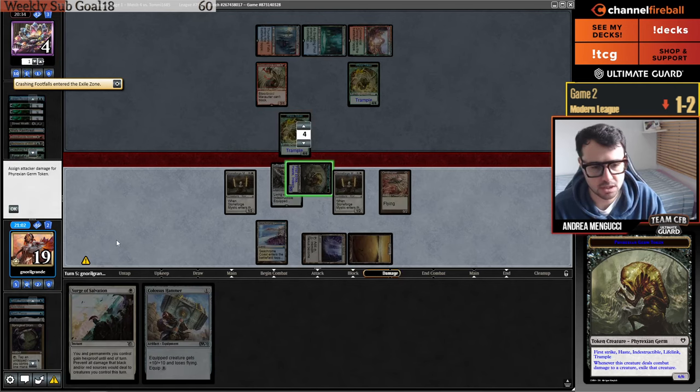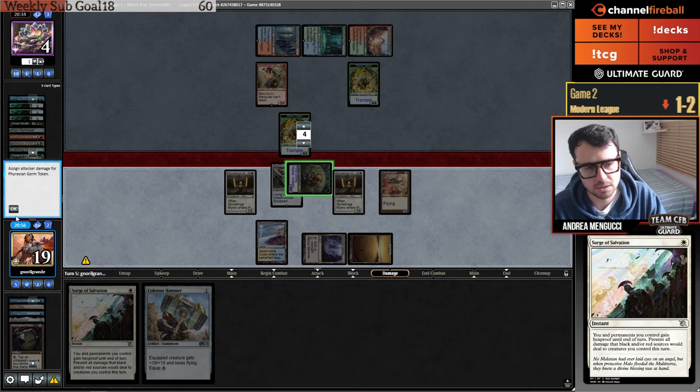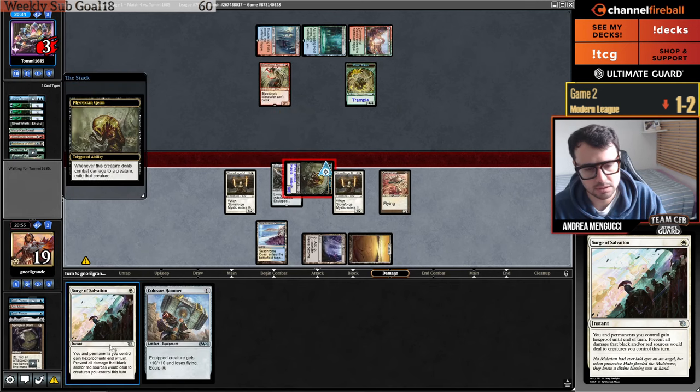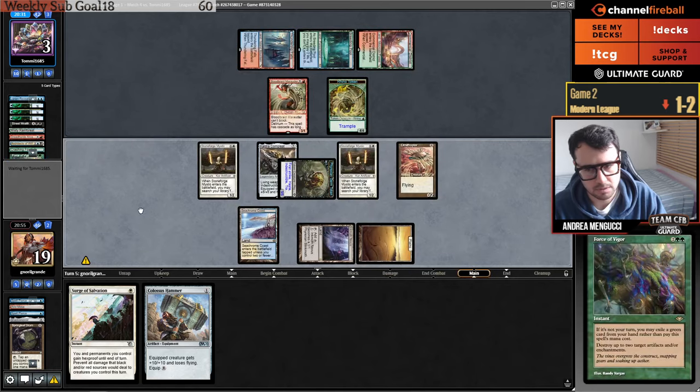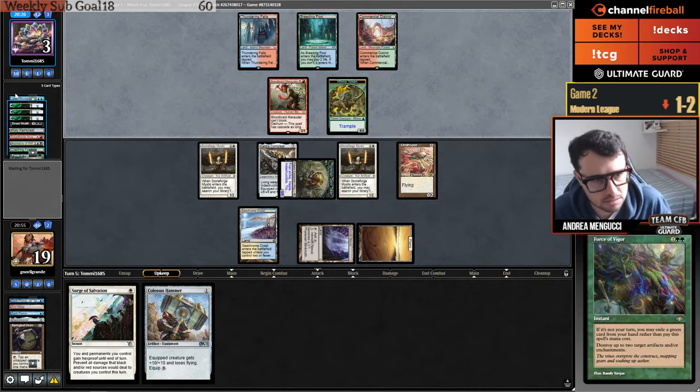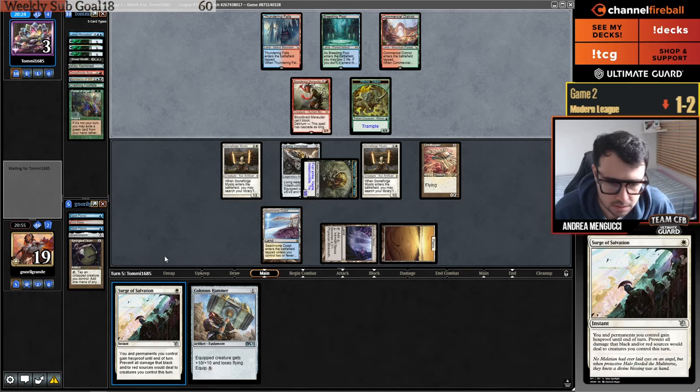Oh, Force of Vigor. Oh, shish. I have six. I didn't play around. Ugh, so stupid. I'm sorry. I could have played Surge. It's okay. We're still not in bad shape, but I wish I didn't have six.